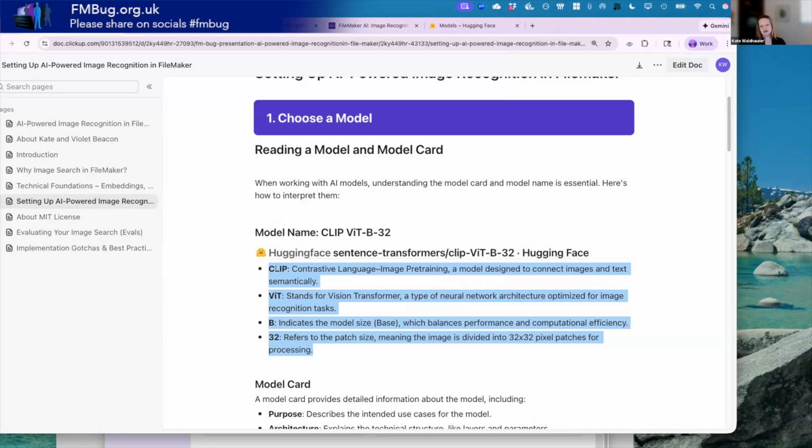When you see the word Clip, what that means is Contrastive Language-Image Pre-training. This was actually technology that was developed by OpenAI. So this model, ClipVit B32, is technically an OpenAI model, but it's not one of their paid models. It's an open source model. I think they released it in 2021, and it was one of the new of its kind. What Clip really means is it's about the training methodology that went into this.